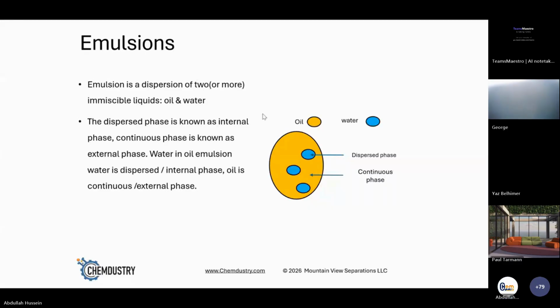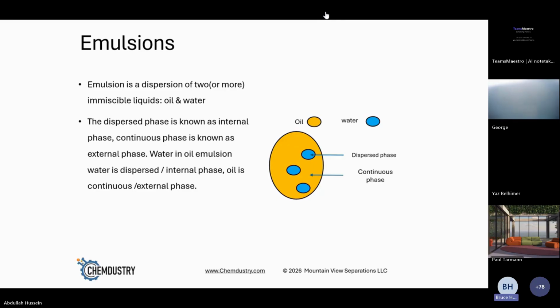Okay. So we're going to talk about demulsification, and that's oil and water separation, which is incredibly important because you can't sell the oil unless you have the BS&W or the water content down to a certain point. It varies in most places, but it's usually 0.5 in most areas.